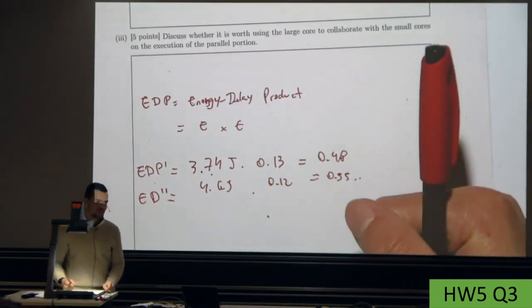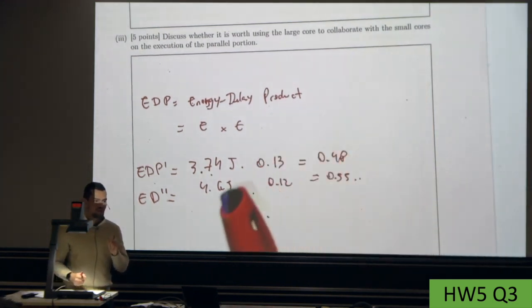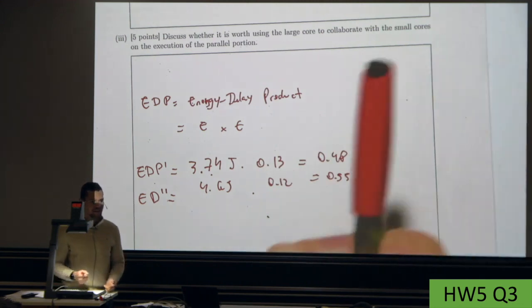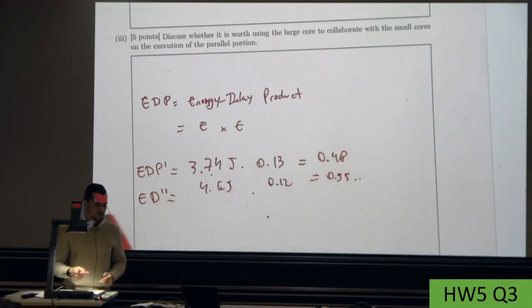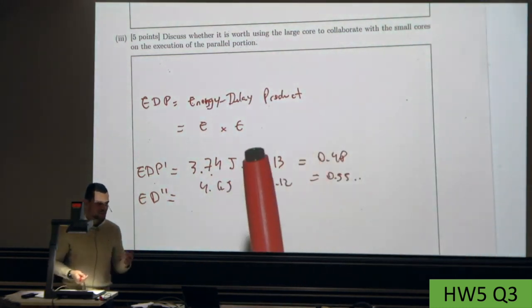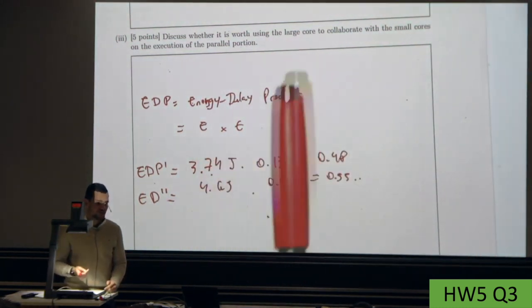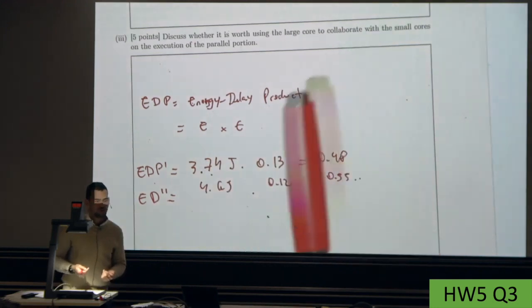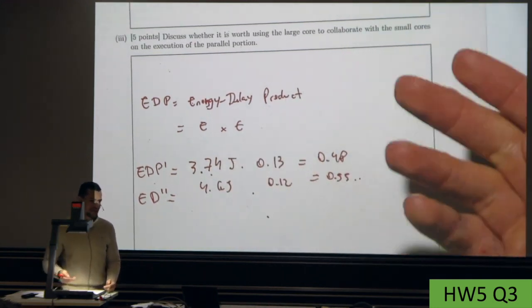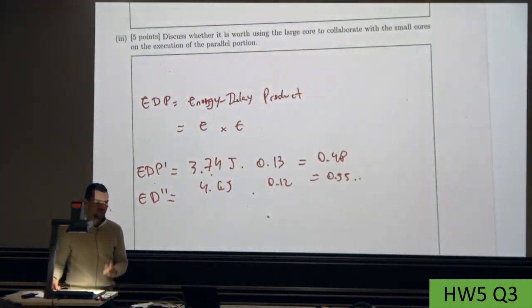Do we have to compute that metric? You don't have to compute the metric. If you have the solution, you can just justify saying that it does not make sense because of this argument: the energy increases and the performance does not improve that much. But if you know the metric by heart and want to make sure that is the case, you can use the metric.